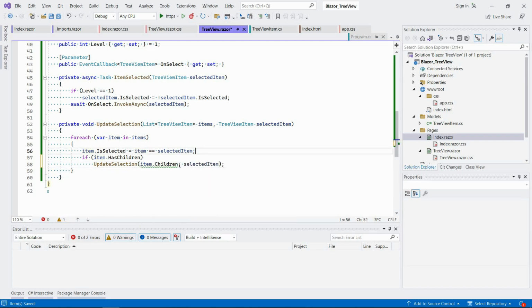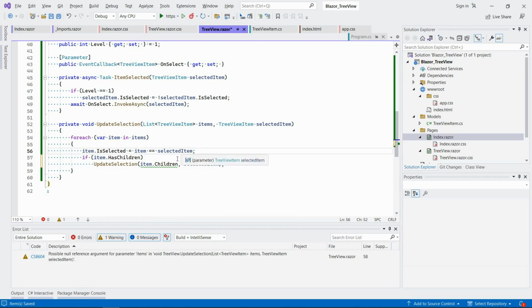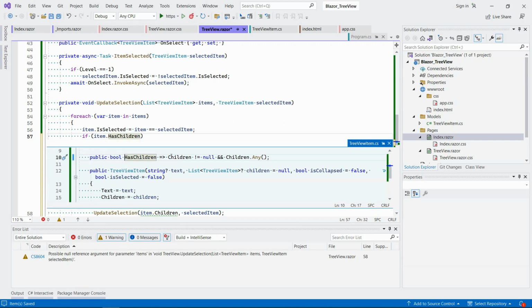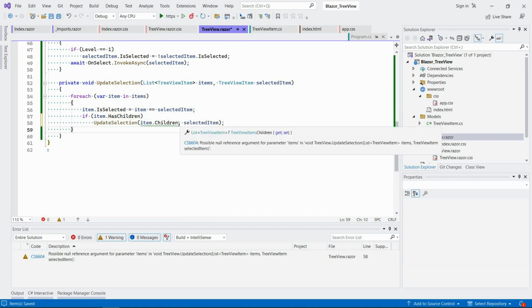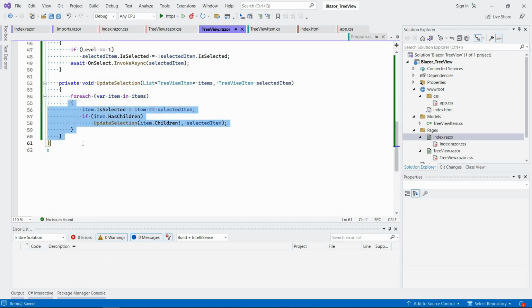And it's going to yell at us because it says possible null reference argument for parameter items. But actually here, if you look, we're checking it for null and even for whether it actually has any children. So we're not going to worry about that. We're just going to add an exclamation point here so that it won't yell at us anymore.